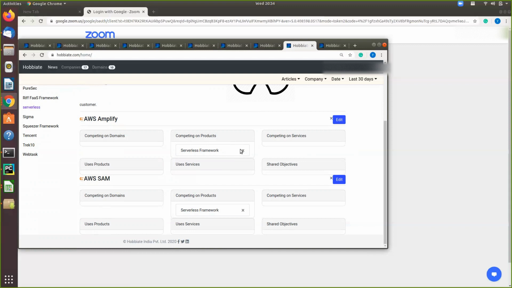So you have a case study to tell your clients that, hey, this particular client is also using us, or some other clients are also using us, and why don't you use our ABCD product or ABCD service? So that becomes very useful, as well as you can have shared objectives. If you are doing some shared objectives with one of the clients, why not with the competitors, and so forth?